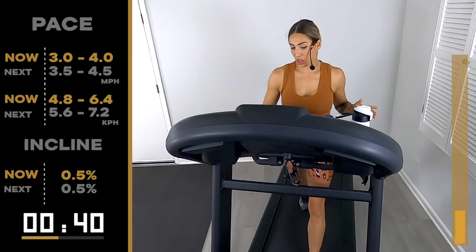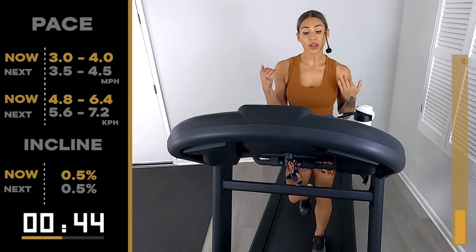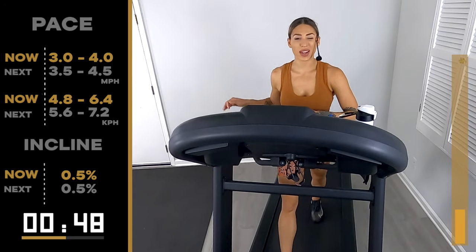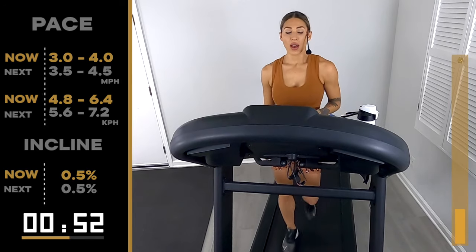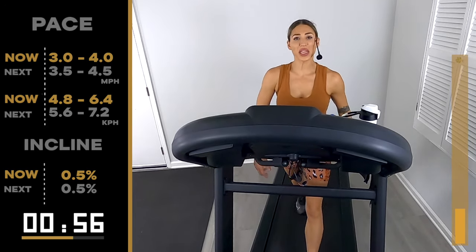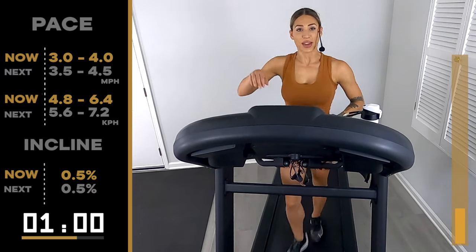For me, I'm not actually at a 4.0 yet, I'm at a 3.8. I'm gonna take it to my 4.0. This will be my flat road, and when I go to my power walk, I'm gonna really try to get to 4.4 or 4.5. Really try, okay? I'm good at 4.3 without dying. I know my limits. Do you know your limits? That's why I was giving you a little bit of playtime in the beginning.